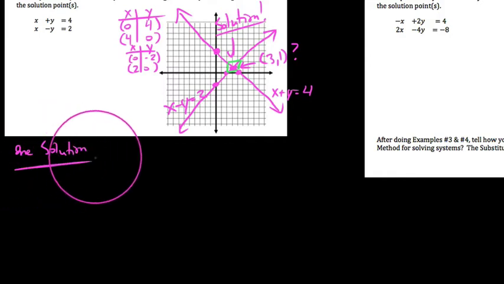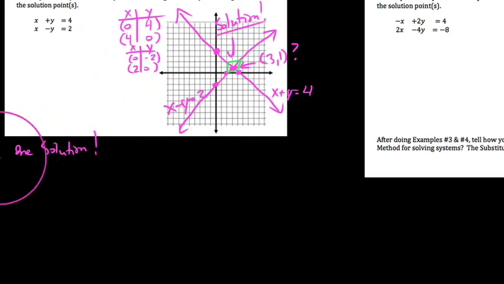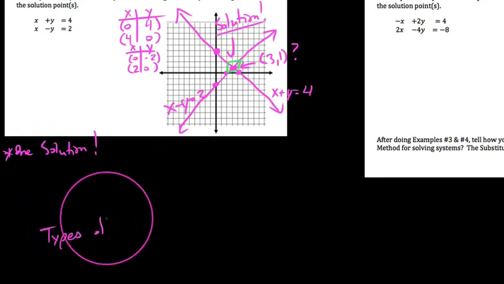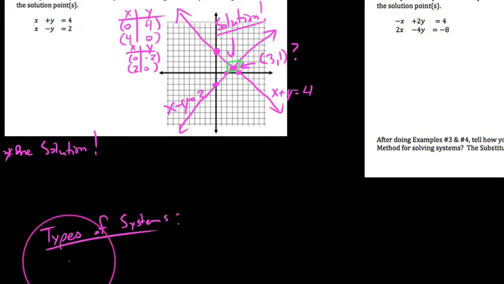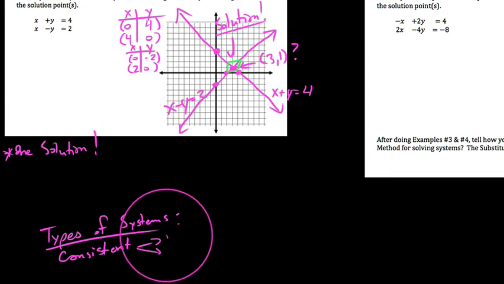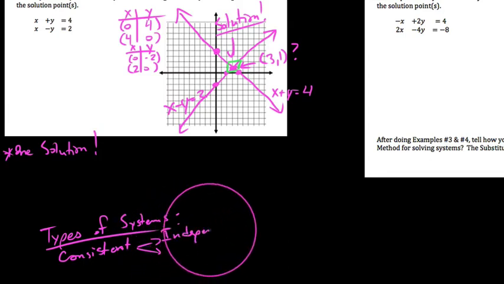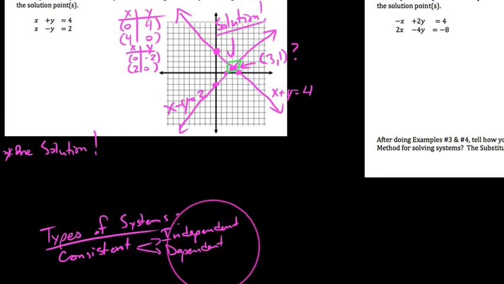Something new that I want to share in this video is essentially this. The fact that we had a solution is a pretty significant thing. So when we talk about a system that has a solution, we say, types of systems. I suppose we'll write this down. I want to make sure we have this down. Types of systems, we say any system that is consistent can fall in one of two ways. We can say it can be consistent independent, which is very common, or consistent dependent. We say a system can be this or it can be inconsistent.